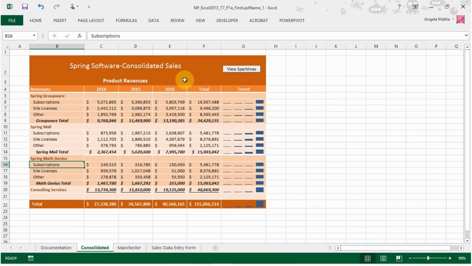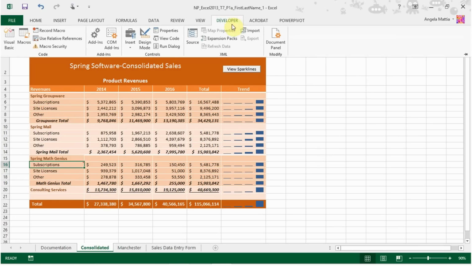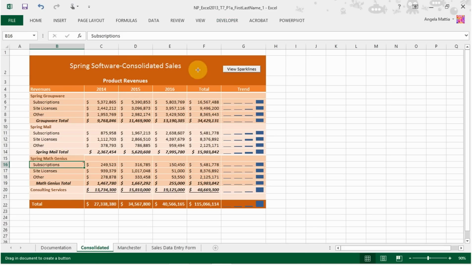Alright, now what I'm going to do is create a macro button. So if I go up here and click on Developer and click under Insert, you'll see the first one top left is a form control, and it's a little button. If I press down on it, I've got a little plus, and I can click.